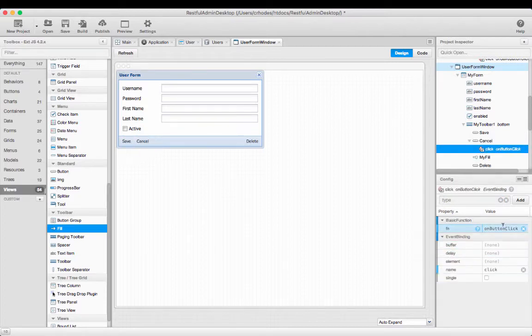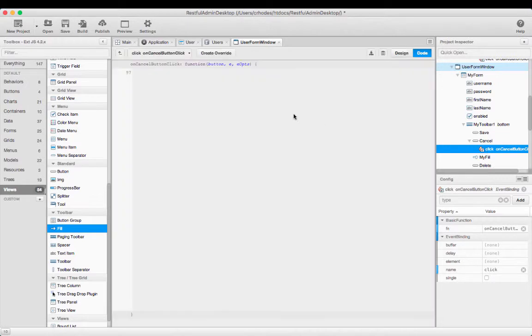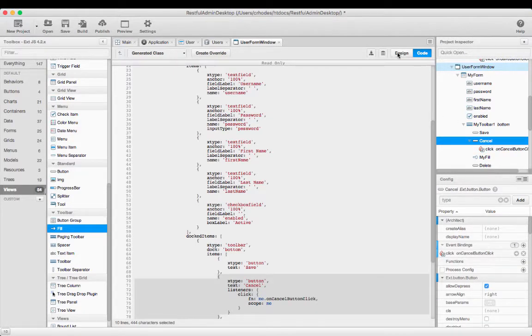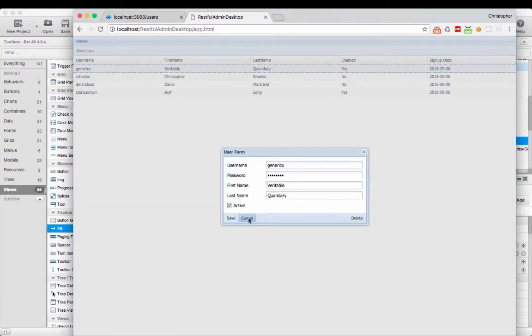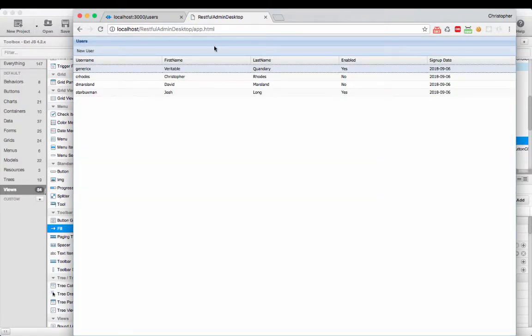We're going to change the name of the function to say on cancel button click. Go into this function, and we can call button.up to window. We can call the close method. Okay, and then we'll save that. We will test. So we double click cancel, and it destroys the window.